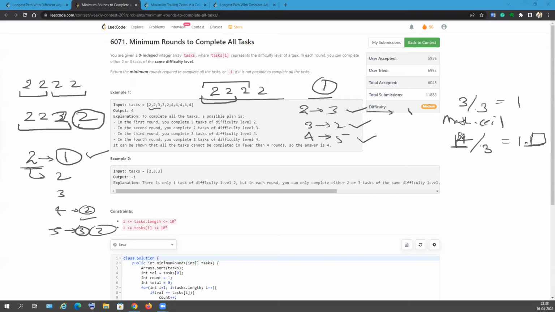Because if you have 4, then you have to divide it like this, and you will take 2 tasks, right? So this is a little maths here, just try to understand it. If you don't, please ask me in the comment. In this way you can find how many attempts you will take to complete every value, and in the end you just add them up. So that's the solution for this.